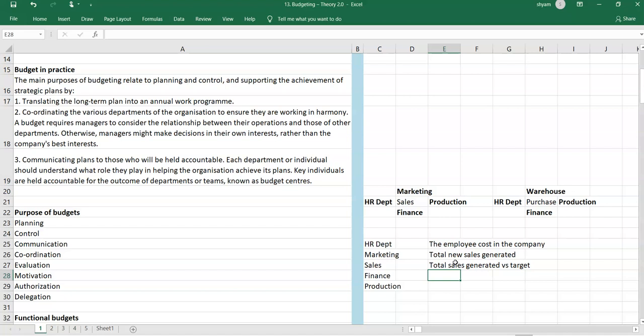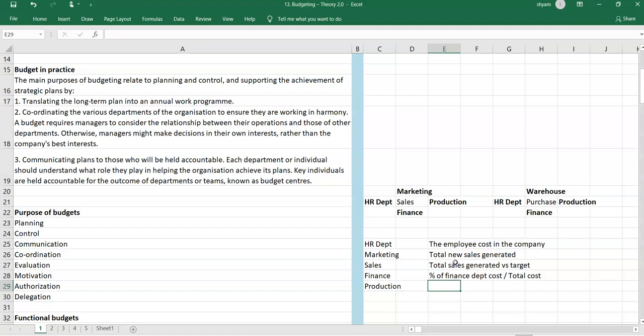Usually with finance, it's very difficult to give them a particular target. We can put it like: what is the percentage of finance department cost divided by the total sales generated? When compared to the total sales, what is the finance department cost? We can ask like that. Or in terms of the total cost, what is this department's cost? So their objective is to reduce the cost of their department as well as other departments.